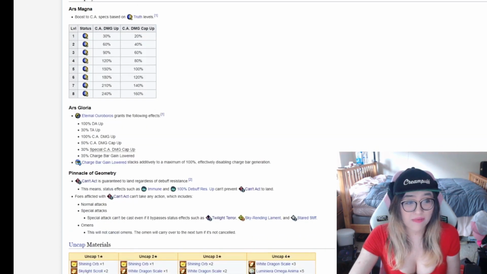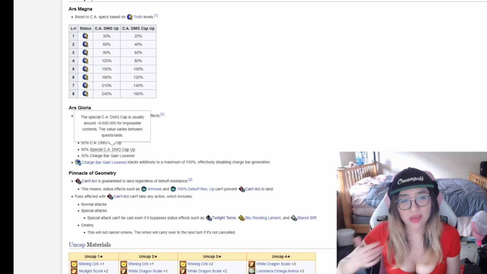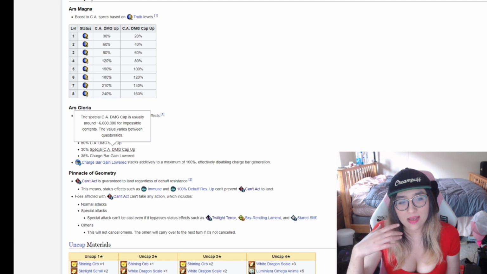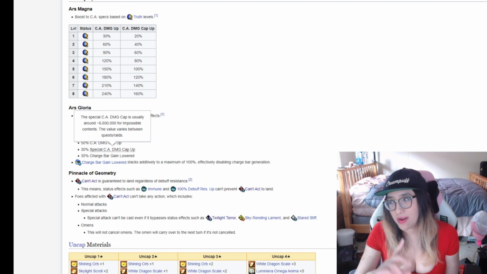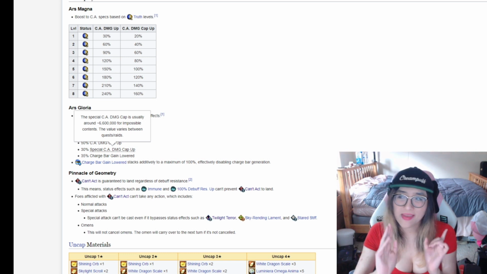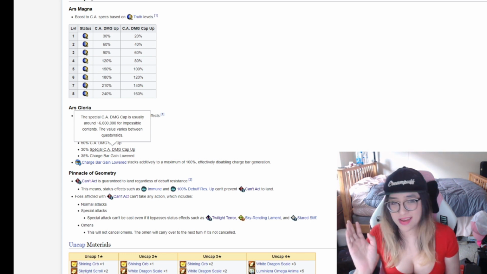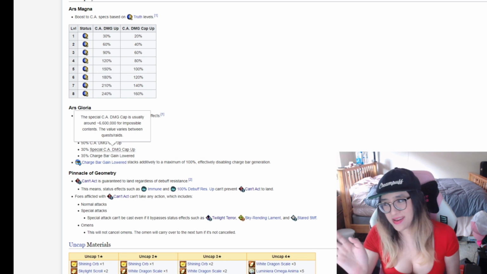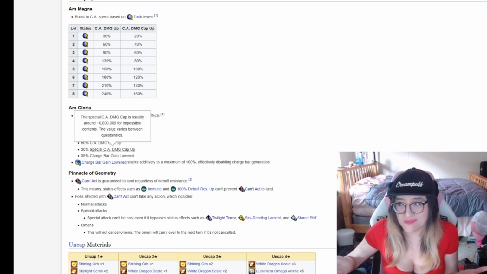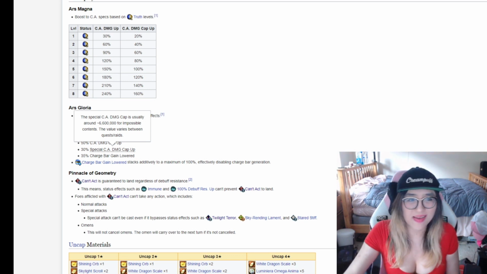And then if I mouse over it here, the special charge attack damage cap is usually 6.6 million for impossible contents. The value varies between quests and raids. I'm not quite sure what they're talking about here. If anyone has some clarification on that, just let me know down below in the comments. I don't want to theorize on what this actually means because I don't want to lie to you. But on the surface, it's just a bonus. On fights that have a cap like this, you'll do more damage. So it's all upside. That's all you really need to know.